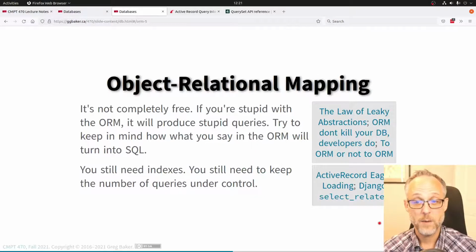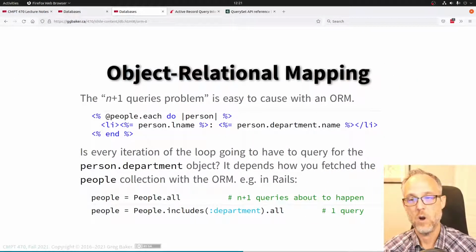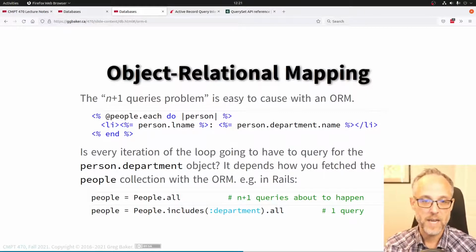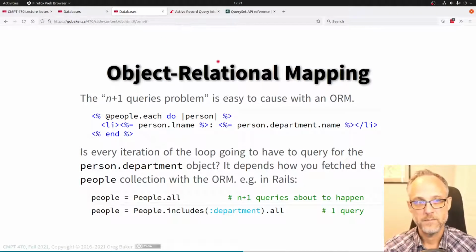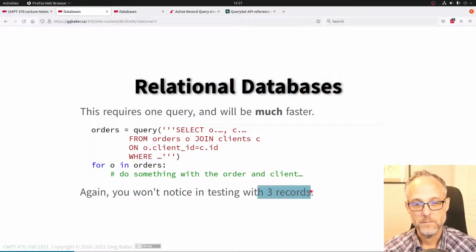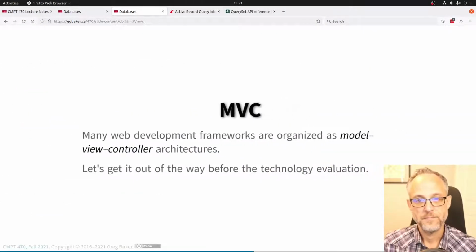Because if I have a couple hundred records in my test database, I'm going to notice if I get this wrong, because I'm going to be clicking around and testing my page and the page is going to load slowly. I'll notice. Maybe this is the wrong abstraction. I don't want to test with unrealistic amounts of data. Anyway.